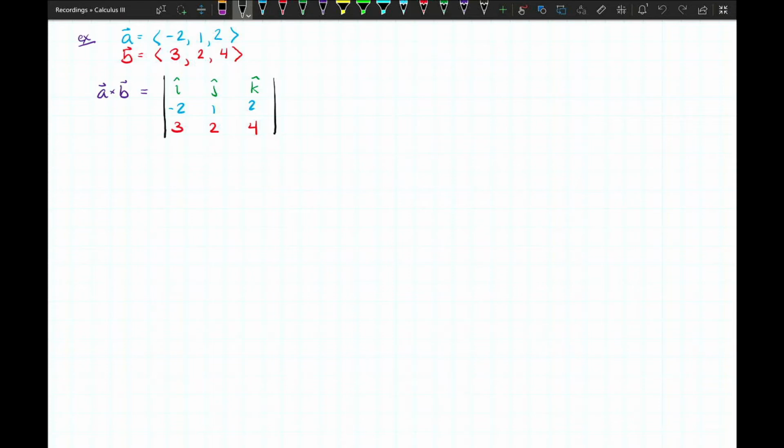Now, remember with the determinant that we have alternating signs across the top row. We're going to have 3 terms. The first term will give us our i hat, our x component. Our second term is going to be negated, and that's the j hat or y component. And the third component is back to being positive, and that's k hat or the z component. Starting off with i hat, we're going to eliminate the first row and first column, and then use the diagonal method to calculate this 2 by 2 determinant. The main diagonal, 1 times 4, minus the alternate diagonal, 2 times 2.